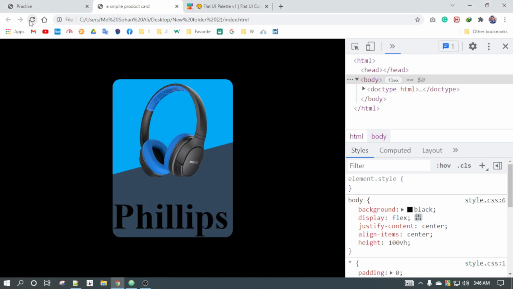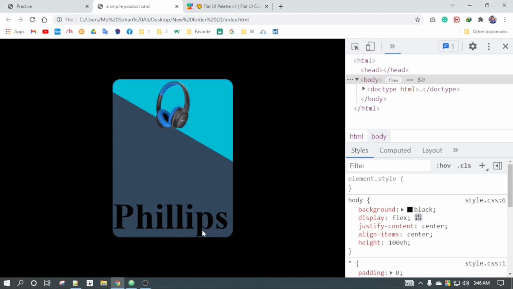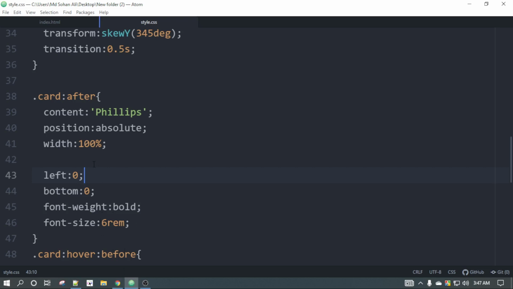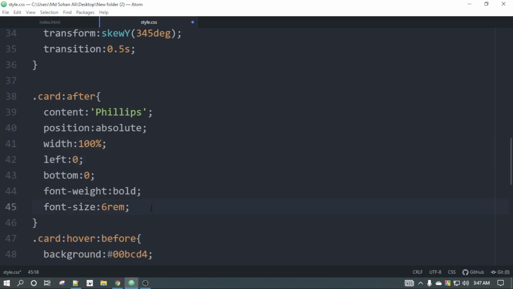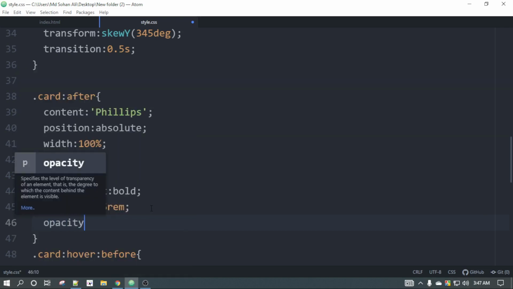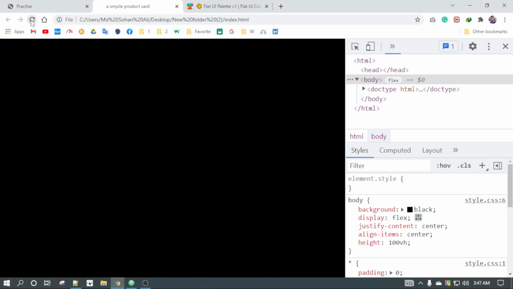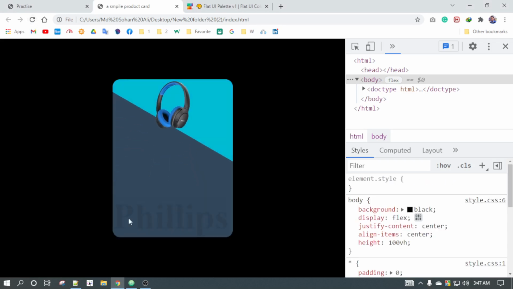Now it is under, so I will need to give this opacity or color. We can give anything, so I give opacity 0.1, and then you can see it looks like that.